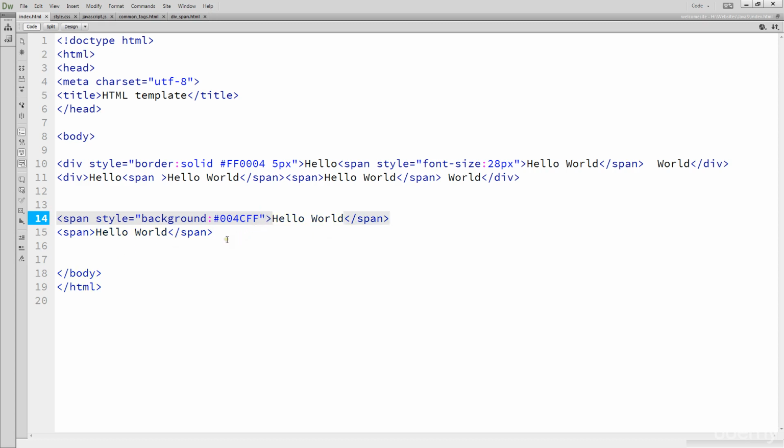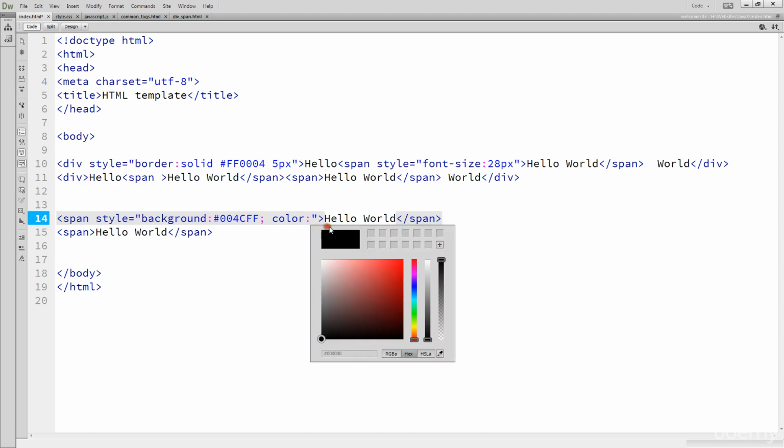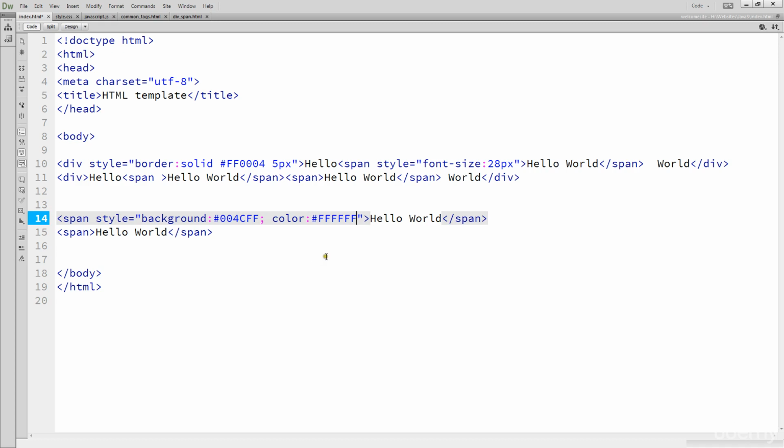And also, we're going to add an additional one. So we're just going to do color. And color is just going to set the color of the text. So if that's blue, we want to make the text white. And save that. So as you can see here within style, just like CSS, I can add several different styles, and the format and the coding is the same as it is within CSS, but we're just adding it inline here within that element within the HTML.